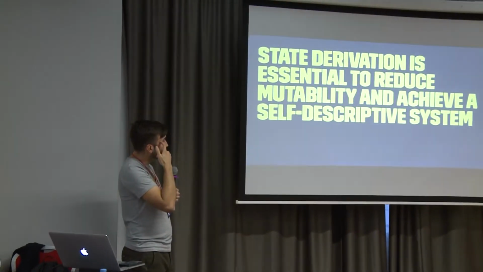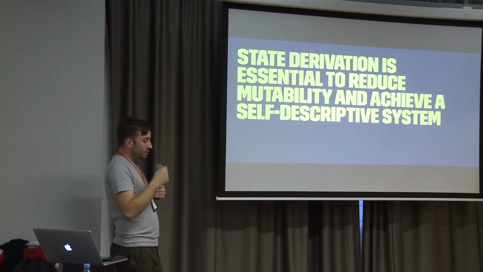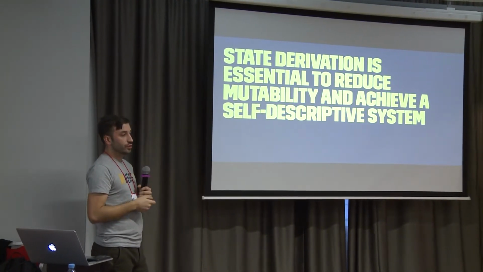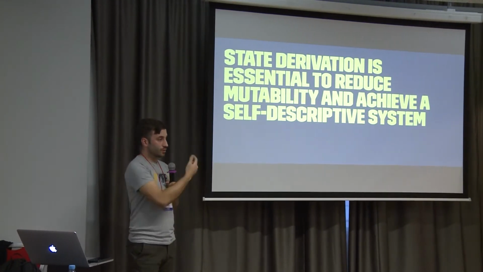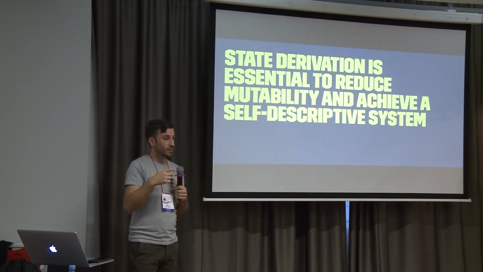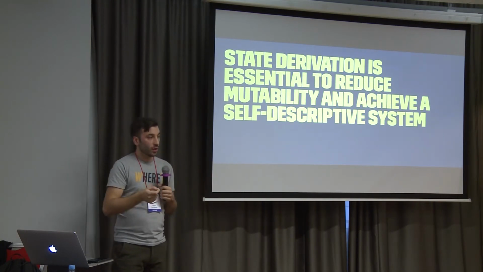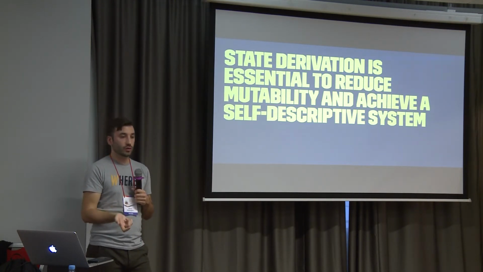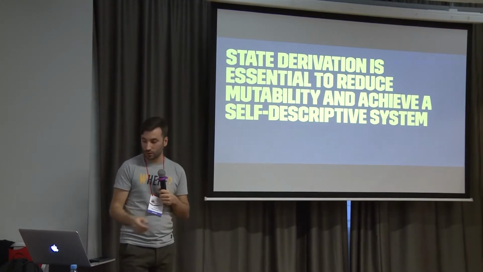We should have just one core place where we manage our state and then start deriving state from the states that really are mutable. And essentially, one concept that I want to give is that state derivation is a really good mechanism to reduce mutability, because as we saw, we are not managing the sign-in type. Everything is basically automatic, and we know that it changes every single time that it needs to change.